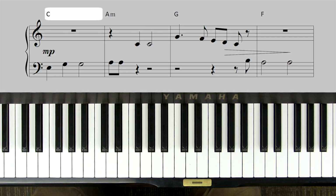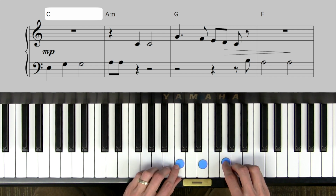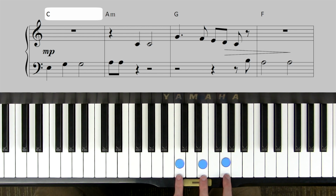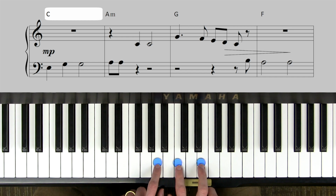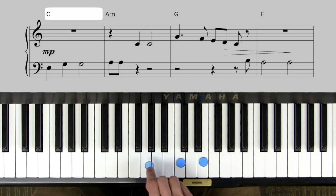Now, can you show me a C major chord on your piano? It will look like this. C, E, and G are the three notes that make C major. However, since our hand's been hanging out down here, this might be a good place to use another inversion. Remember, the chord we just played in the measure before was A minor. So rather than having to shift all the way up here, what if we took this G and inverted this chord to look like this?